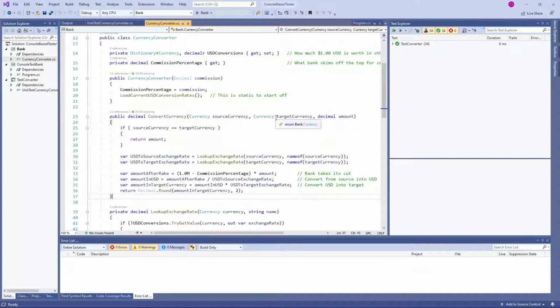Disembodied numbers and types are harder to work with. The method signatures get bloated, and it's just harder to keep track of all of it. And as I said before, how do you distinguish one decimal from another? Search through all your code for all the decimals, and you're going to get maybe 10,000 hits.